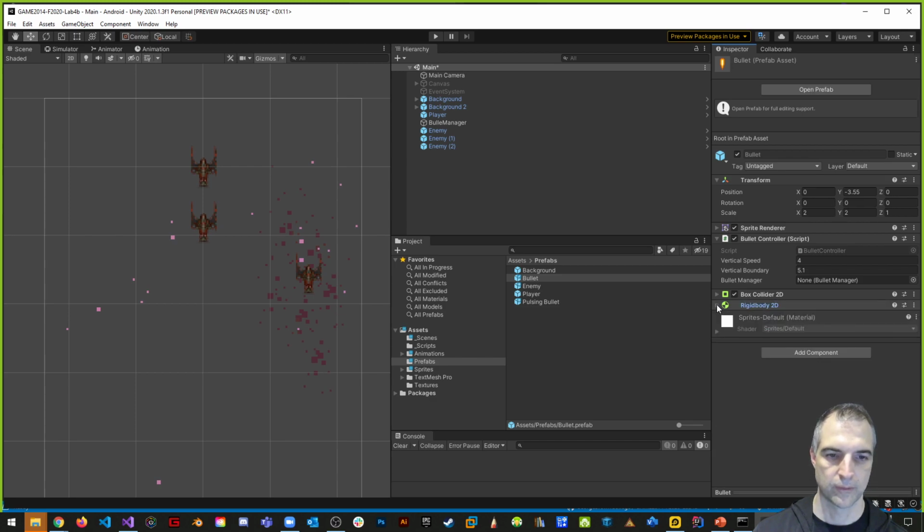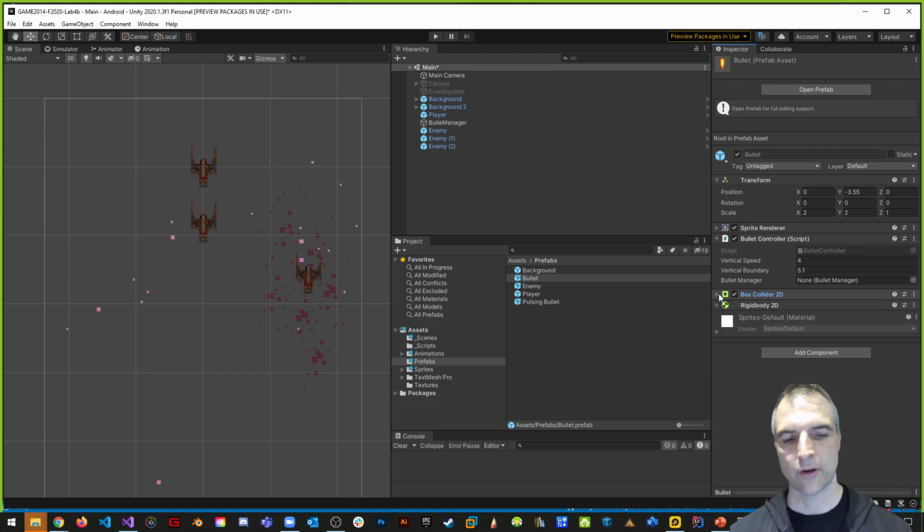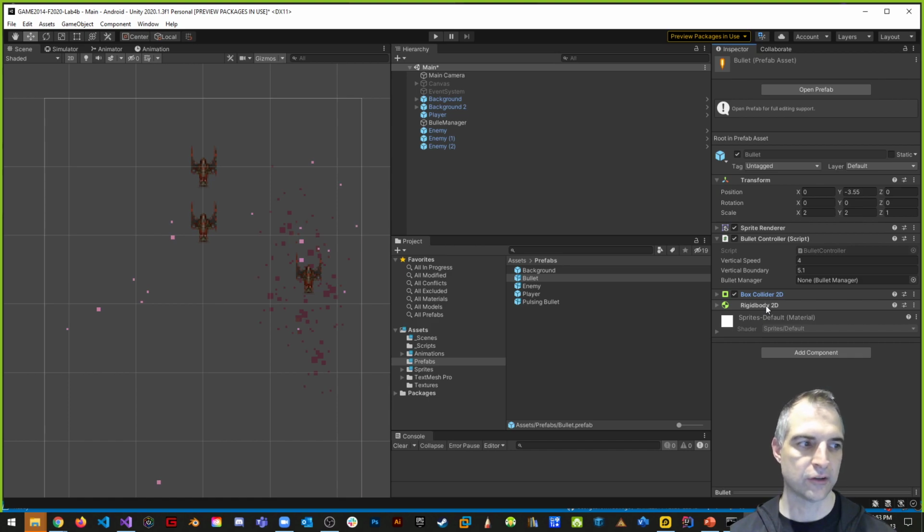Alright, cool. My box collider, as you notice, is a trigger collider, which means it's not going to respond the way an actual physical collider would. Now here's the trick. When I want to make trigger colliders work in 2D, one object must have a rigid body 2D. If they don't have a rigid body 2D, then trigger colliders often fail. So please make sure at least one of the two colliding objects has a rigid body 2D and a box collider 2D, if you're using triggers, which I'm going to.